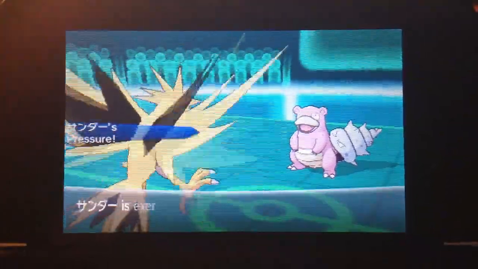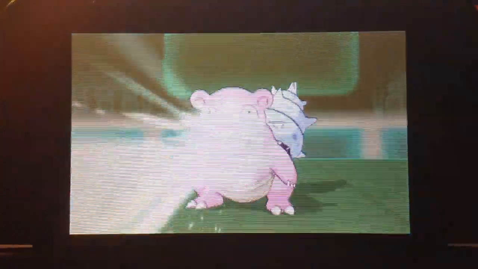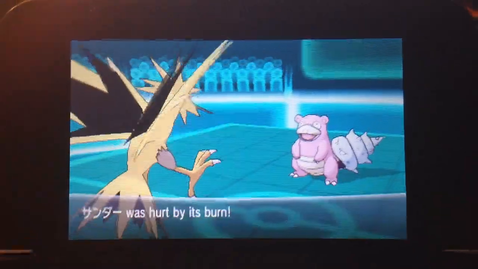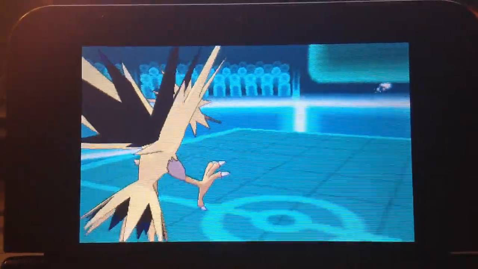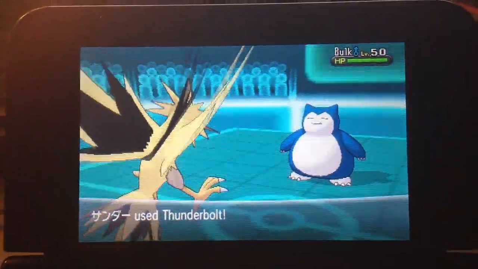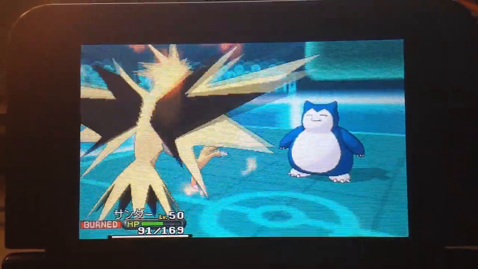I go back into my Zapdos because, of course, I have the super effective move, but also because he's my special wall or tank. And I was fearing the burn on my Aegislash, and I did get the burn, but fortunately it's on a Zapdos, so that doesn't hinder it in any way, other than the residual damage, of course, but that's the least of my worries. So he brings in yet another wall on this team in the form of Snorlax. It takes that Thunderbolt really, really well.